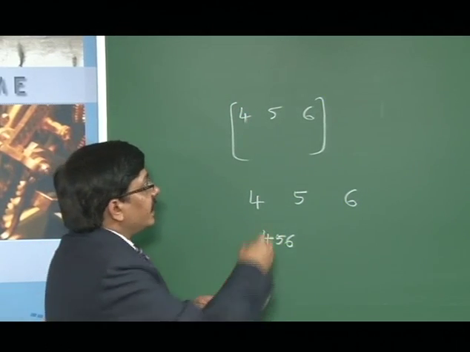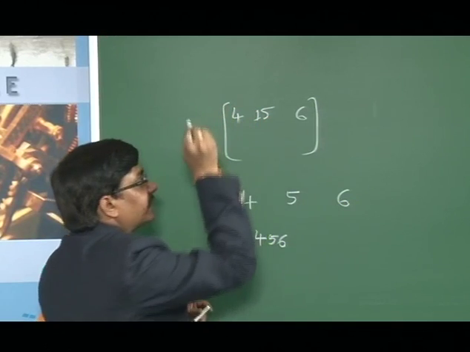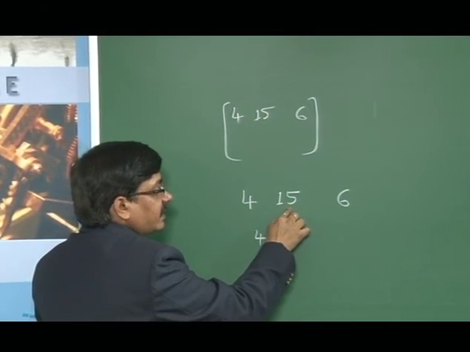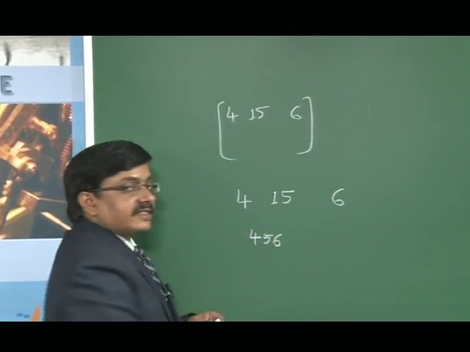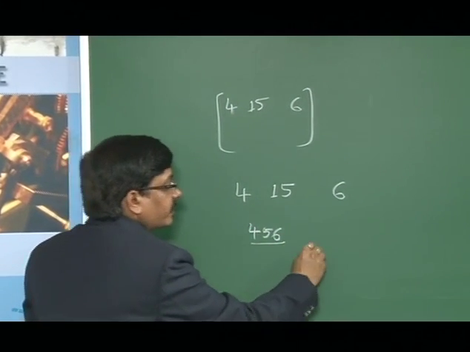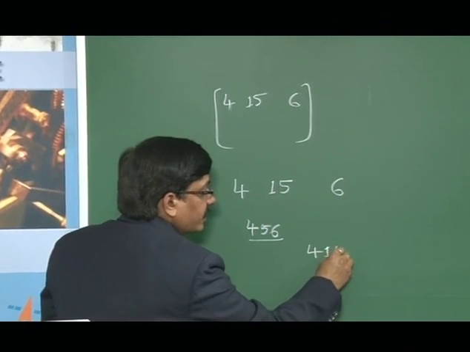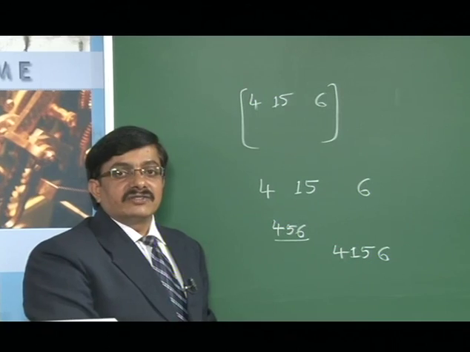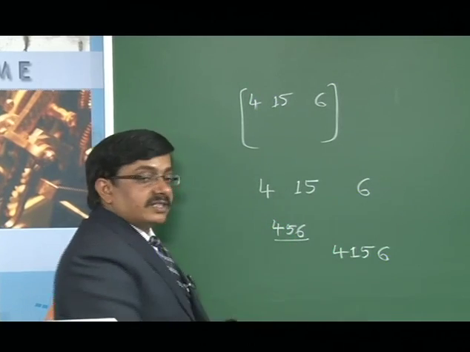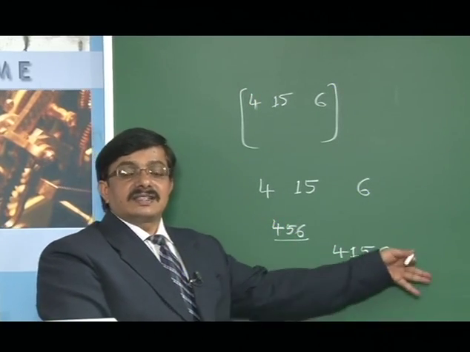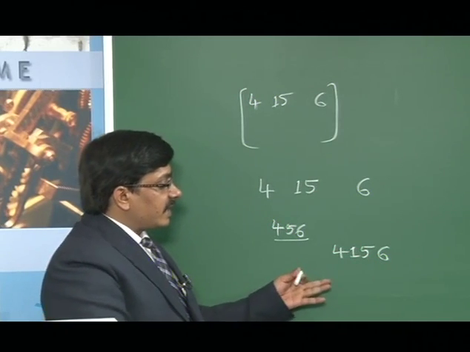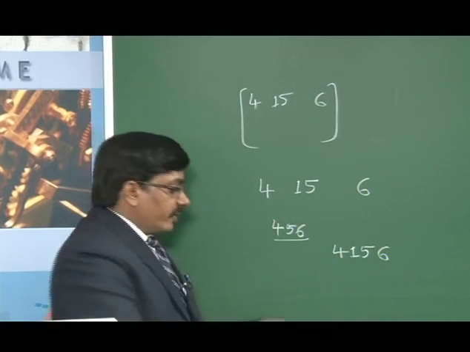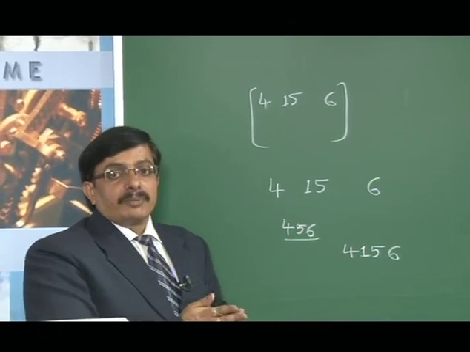Say for example, in case of 5, if I have 15 there, what exactly do I need to print? 4, a space, then 15, the next element, a space, then 6, the next element. But if you are not leaving the space in the printf statement, what exactly do we print? We print something like 4, 15 and 6, and we will not get to know which are the actual elements of the matrix. We may mean like 41 is the first element, 5 is the second element, 6 is the next element, or we can also mean like 4 is the first element, 1 is the second element, 56 is the next element. So when you are displaying it, you have to display appropriately, right?